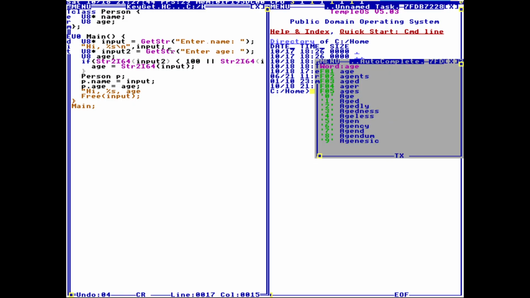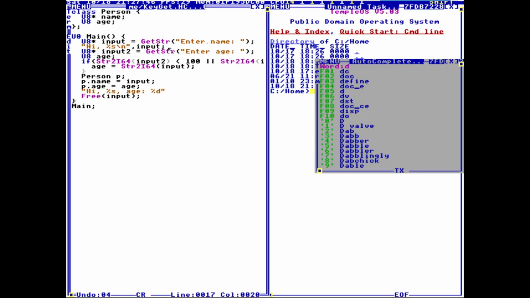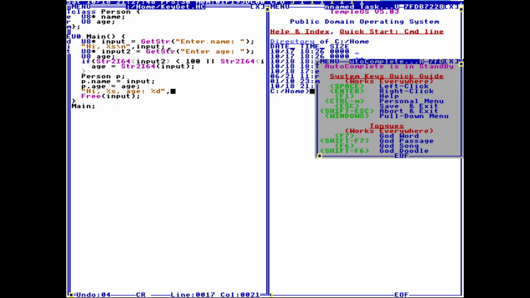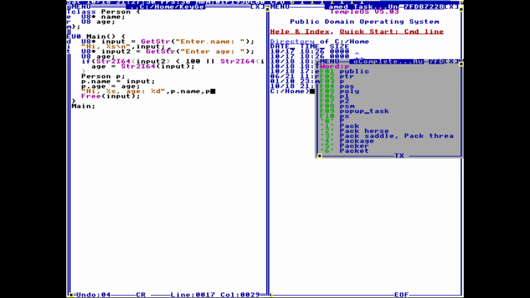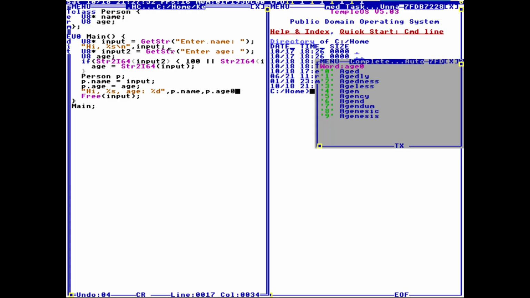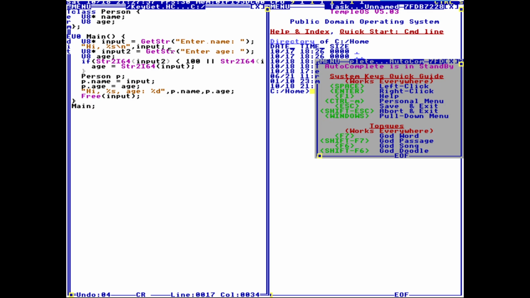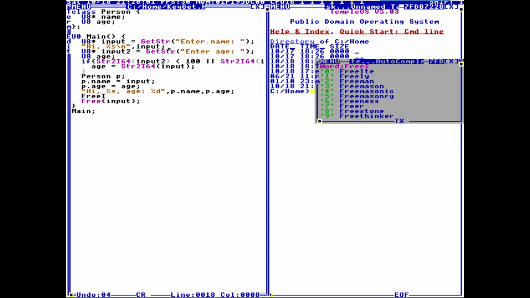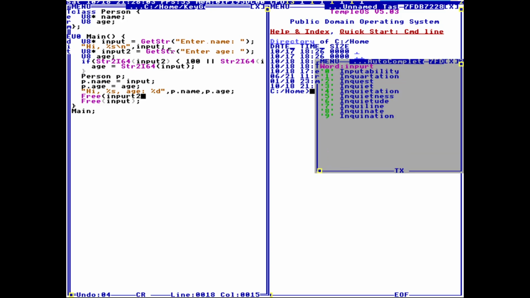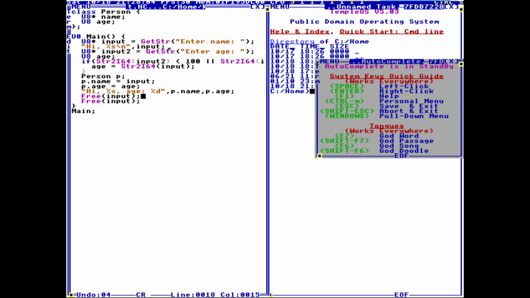Then we print the name and age, for the first one P.name, and for the second one P.age. And then we'd also make sure we don't forget to free input 2. So how do I keep on messing that up? Okay, and I think we can officially get rid of this one.